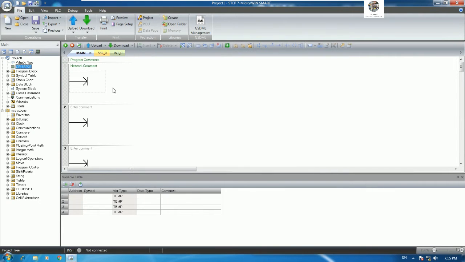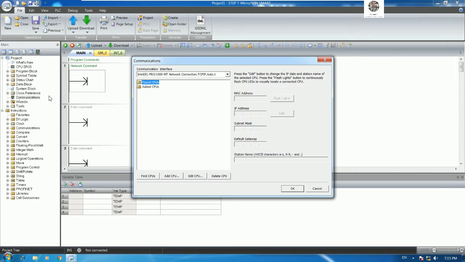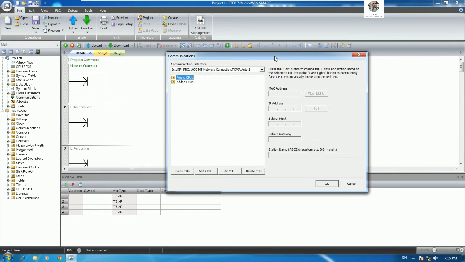Yes, and then press OK. And let's tick the communication and then choose the correct network adapter, and it will pop up the IP address of the PLC.